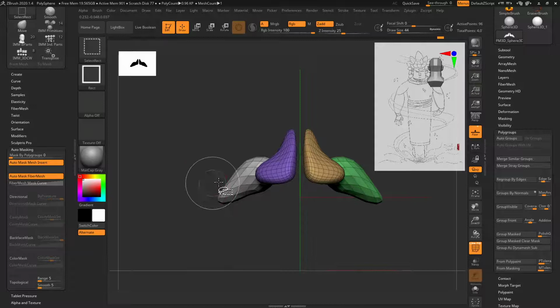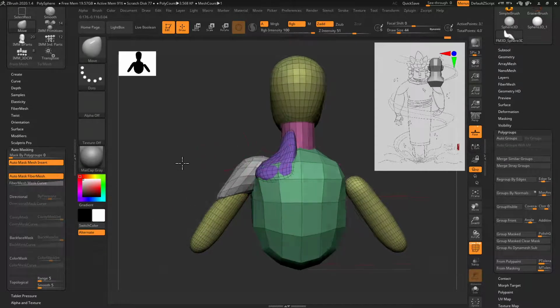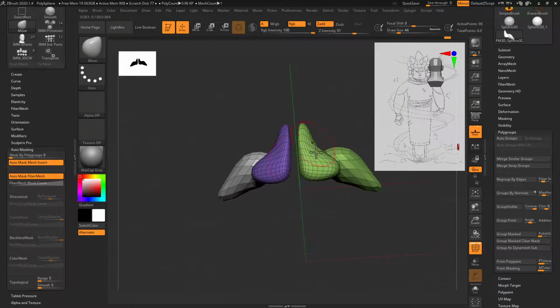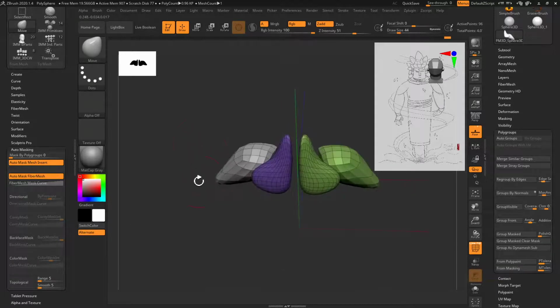So what I'm going to do is press Control Shift, and I'm going to hide this. I'm going to group this visible, so it has a group color. I'm going to press Control Shift, click and drag. Okay. I'm going to press Control Shift, click here, click there. Okay. I'm going to press Control Shift, click and drag to invert it. This guy got a color, which is something that I shouldn't have done. Let me undo this. I shouldn't have done that.